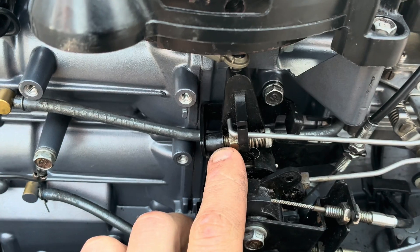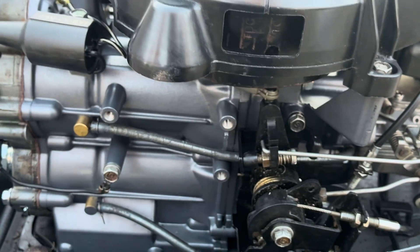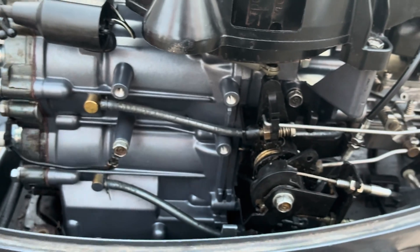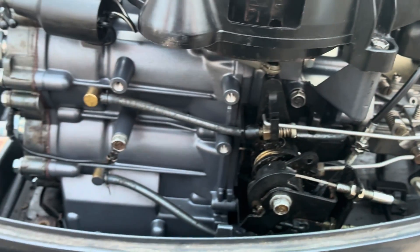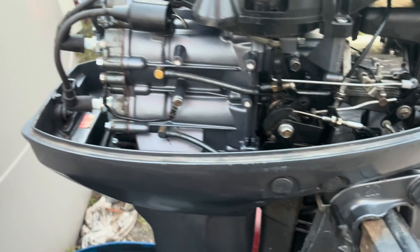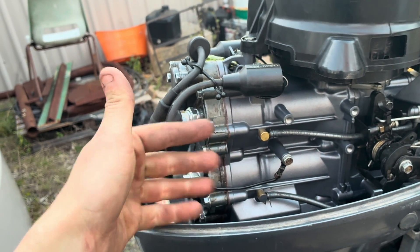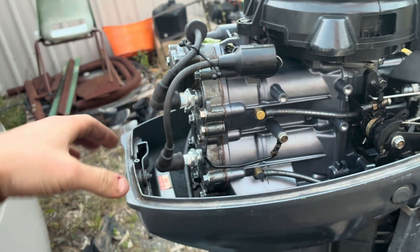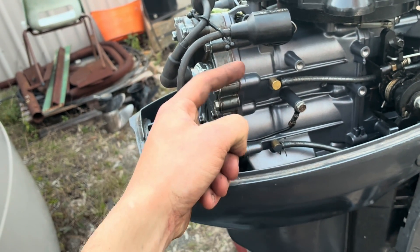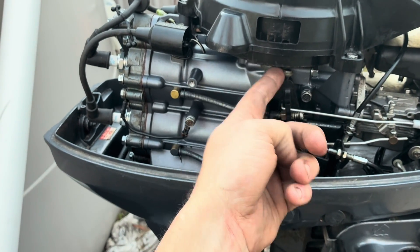If you have to adjust it, it's this little screw here — you wind it in and out. I did have to adjust this myself when I did this motor; that's why it wouldn't run correctly in the first video. It had been wound all the way out, giving retarded timing. I advanced it up to where it should be and it runs pretty good now. The proper way to check it is with a dial gauge indicator — the specs are in the manual, and you'll need a special holder tool to hold the dial gauge while measuring how far back the piston goes.